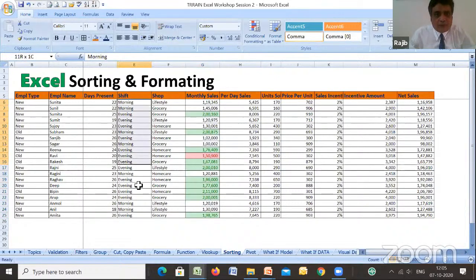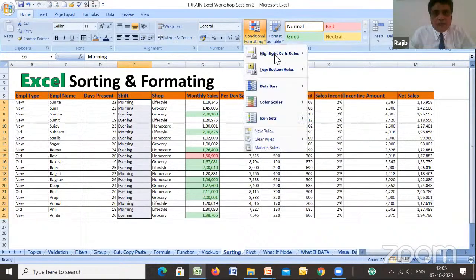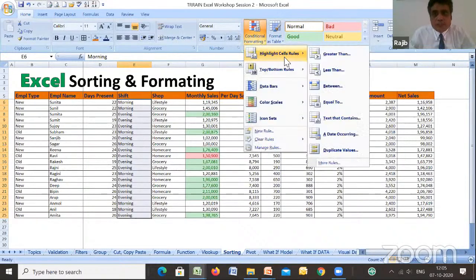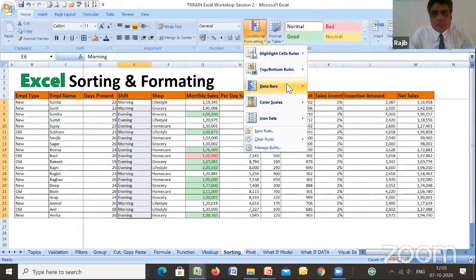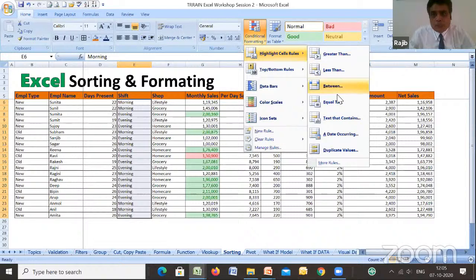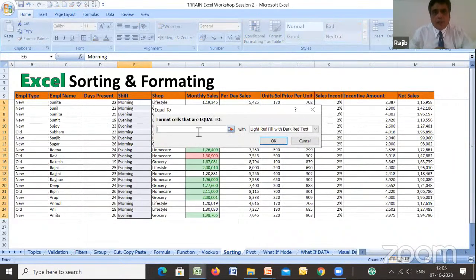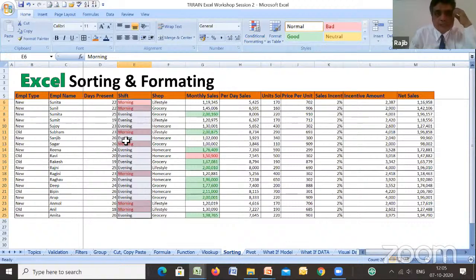Now here, if I want to look at the shift column, for example, if I want to see the people who are equal to, say, morning. When I do that, I can visibly see who the people are.